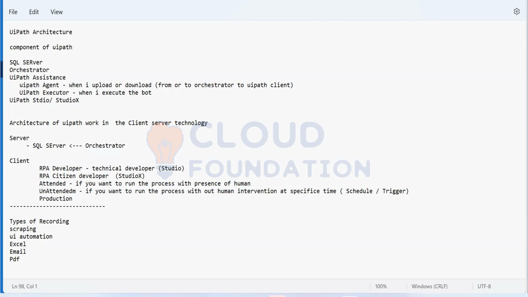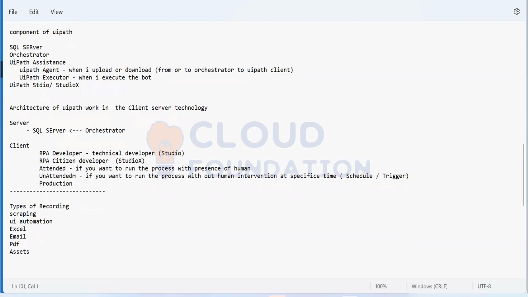Then another important topic called assets, keeping your credential data in a more secure manner. Next, deployment and scheduling the bot.